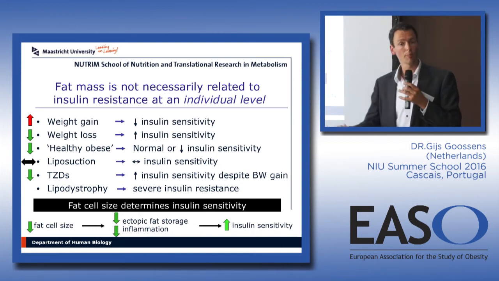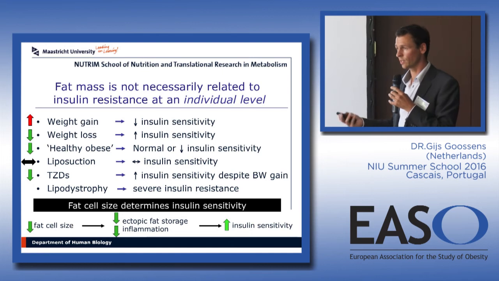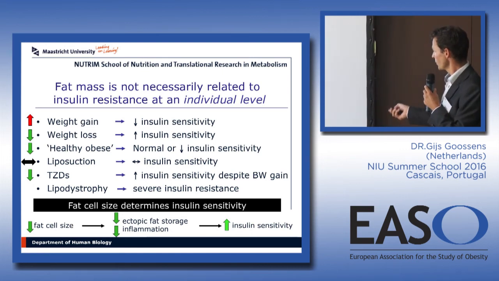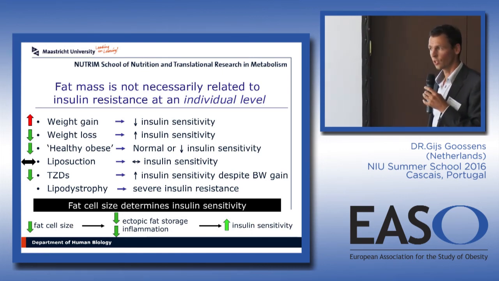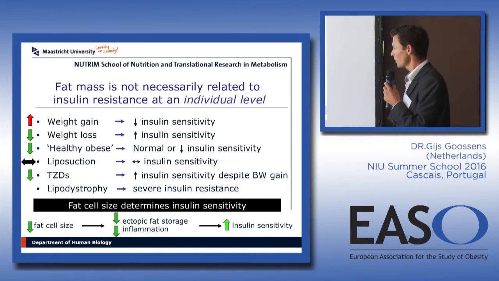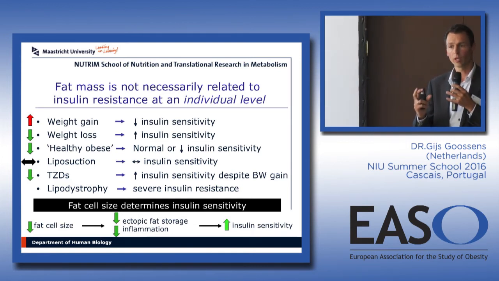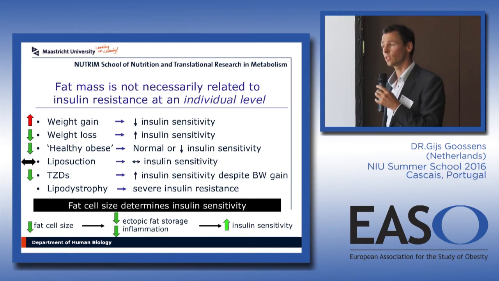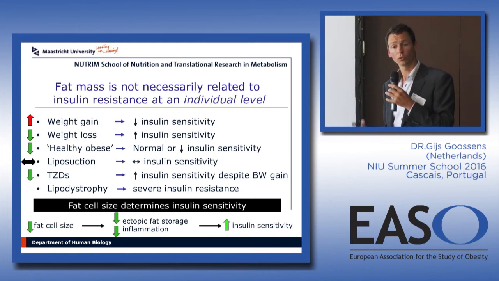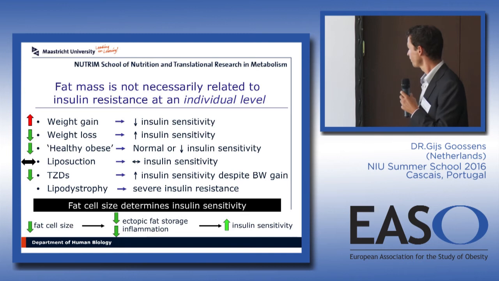Exactly to the non-adipose tissue, liver, muscle, heart, etc. And therefore these subjects are severely insulin resistant. So in a way, I think these data actually suggest that indeed the phenotype of adipose tissue and the size of the fat cells play a very important role in determining insulin sensitivity.